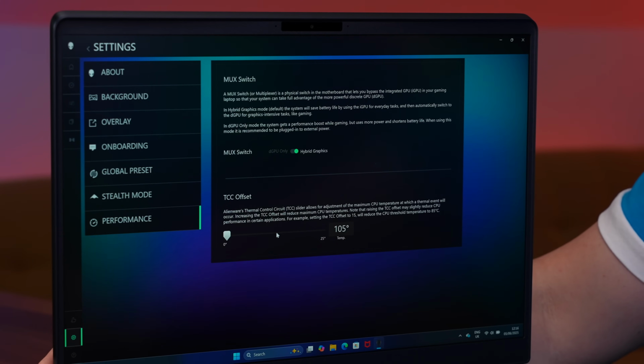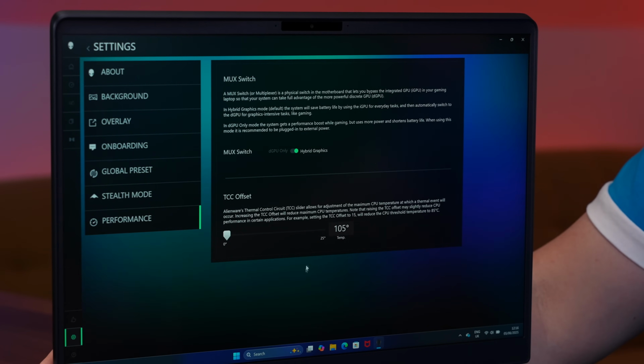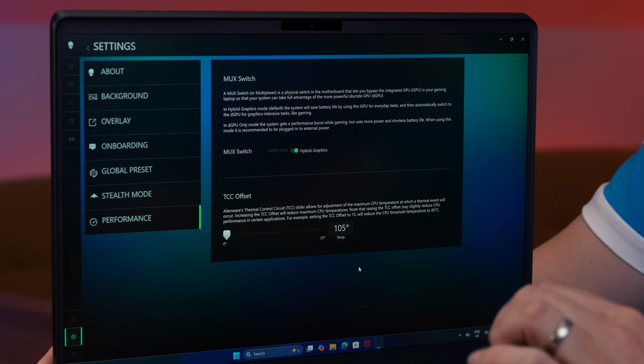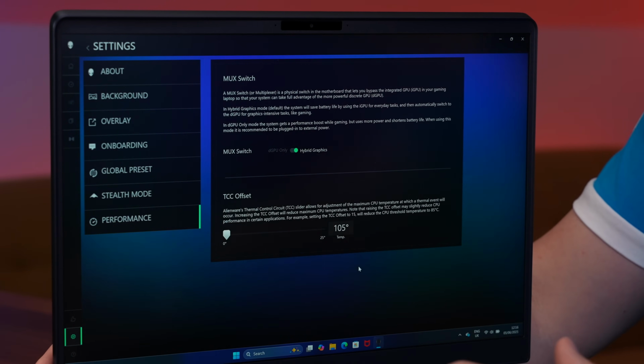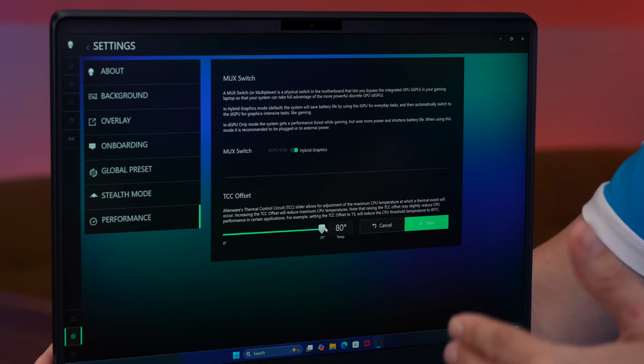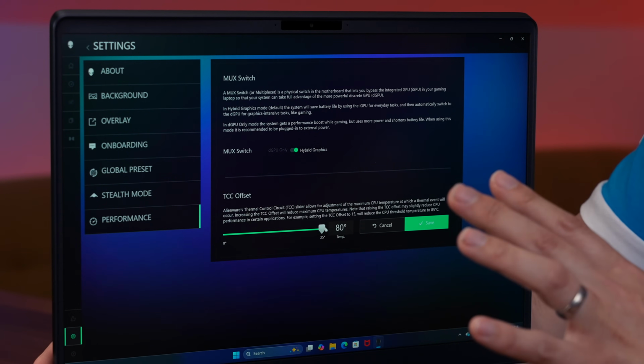And another thing that we do have on these laptops, which I really like, is the TCC offset, because by default, Dell do let these laptops run up to 105 degrees C on the actual CPU. And if anyone doesn't like that sort of temperature, you can drop this right down by using a -25 offset, and then that will bring it down to 80 degrees C, and I like that feature.